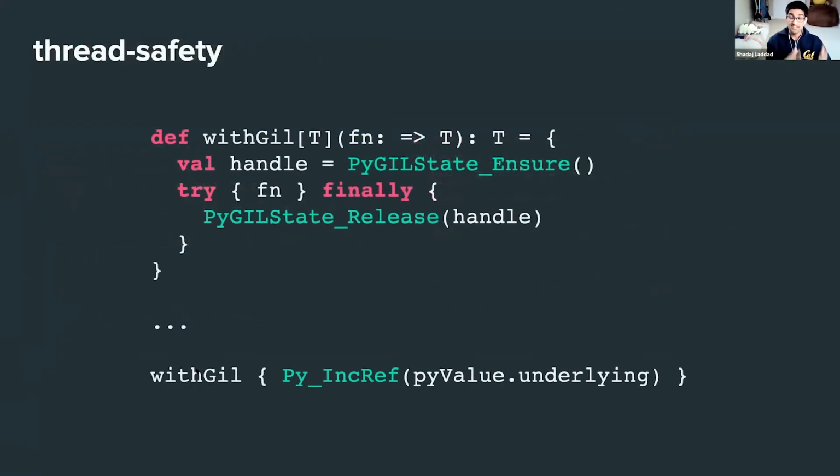In addition, in Scala in general, we often have lots of threads. We have really great support for concurrency in Scala through things like futures. And so we want to make sure that you can bring Python into your Scala code without having to deal with thread safety issues. Python has this thing called the global interpreter lock. That means that whenever you call into the Python interpreter, you have to hold this lock. And ScalaPy will handle that automatically for you. Whenever you're interacting with Python objects, it'll make sure to grab the lock exactly when necessary and hold it for the minimum amount of time to perform those interactions across the barrier with Python.